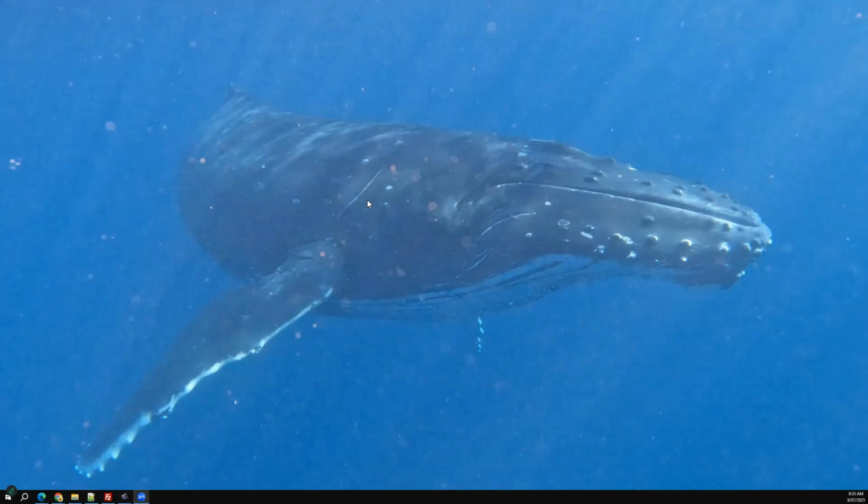What you're seeing here is humpback whales in Tonga I went swimming with a couple of times, a couple of years ago. This one, for some reason, took a dislike to me and tried to ram me head on. I managed to get out of the way, and it hit me with its right fin, and then came around and hit me again more solidly with its left fin, and then tried to circle around and hit me again.